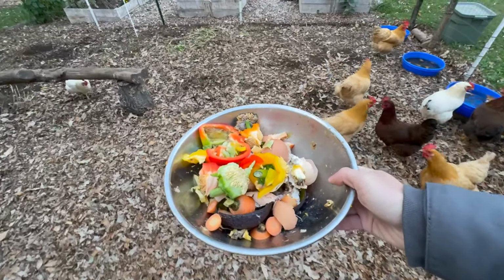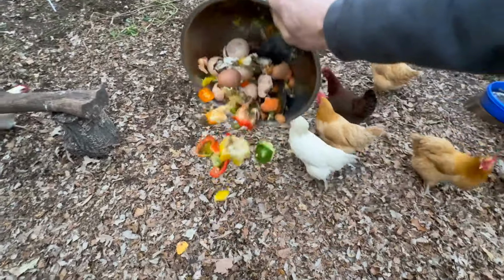We don't eat crap at our homestead. We don't eat junk food, we don't eat processed food, anything with dyes in it, anything with toxic chemicals. We don't have seed oils, we don't have any of that stuff. Not saying that you're a bad person if you do. We just choose not to live that way. We are a whole food family and we can give almost everything we eat to our chickens and they really benefit from that.